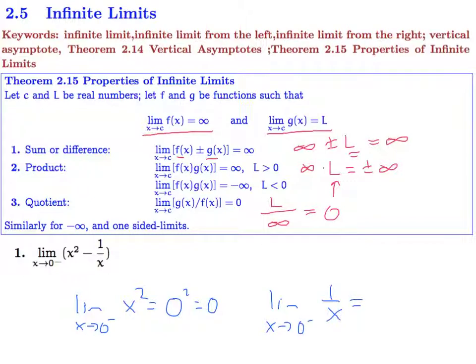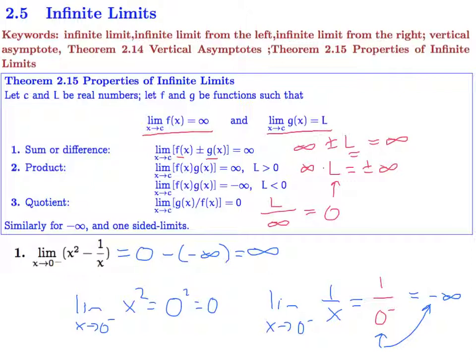I can also compute the limit, as x approaches 0 from the left, of 1 over x. We've seen this example before already, but essentially we're going to get 1 divided by a very, very small negative number, which indicates that overall this number is going to be negative infinity. Dividing by the small negative number is what causes the negative infinity. So what do we have going on here in our limit? Well, this means our limit here is going to be 0 minus negative infinity, which overall is going to be positive infinity. And this is a really good amount of work to show for this problem.